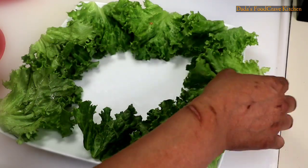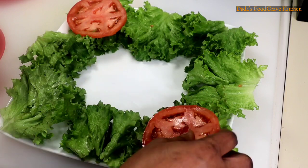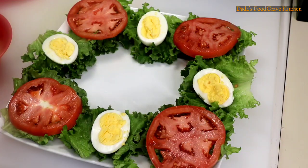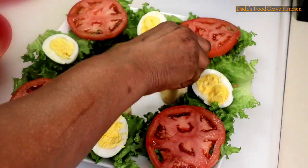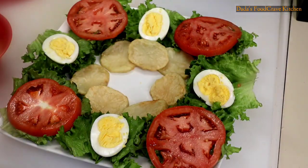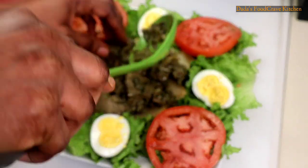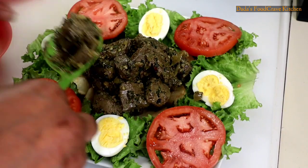And this is the end result of the liver recipe. This is a simple liver recipe meal — if you come home from work and you don't feel like eating anything heavy and just want something light, or if you are trying to boost your iron level, liver is a great nutritious meat. Because I know a lot of people don't like liver, but if it's cooked the right way, it's not bad at all — it's very delicious and very nutritious.